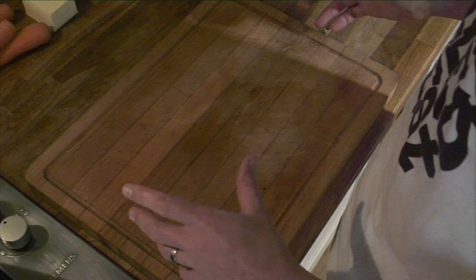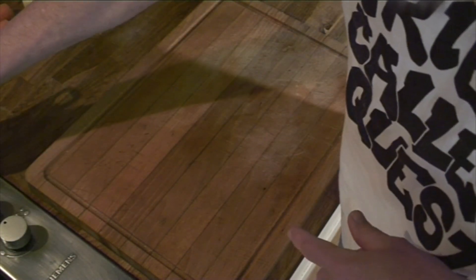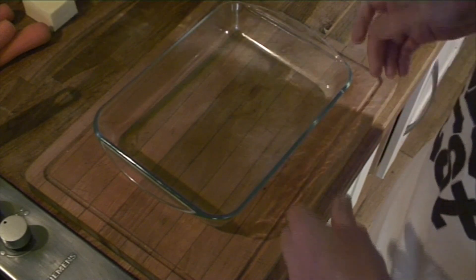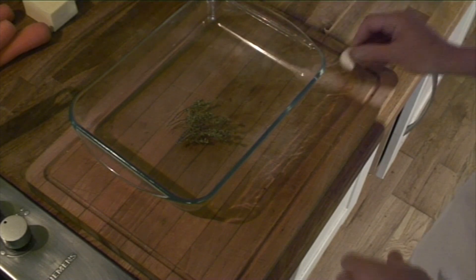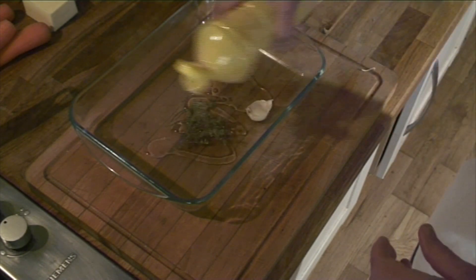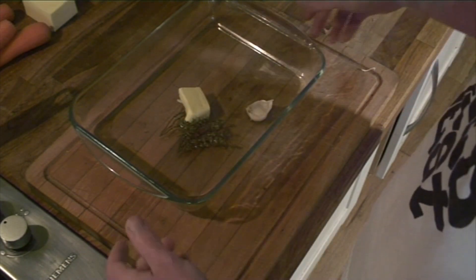It's been cooking for a couple of hours — and a couple of gin and tonics — time to start the veg. Put our potatoes in their salted water straight onto the heat and cook those for about 20 minutes. While that's going, get the pan we're going to roast our potatoes in, grab some thyme, grab a clove of garlic and give it a squash, add a generous amount of vegetable oil and a knob of butter, and put that in the same oven as the lamb.